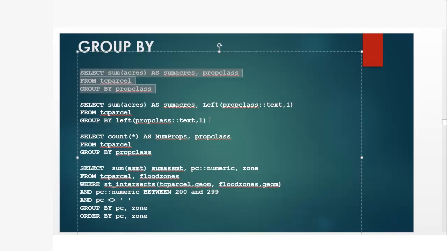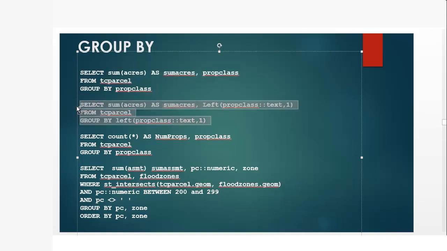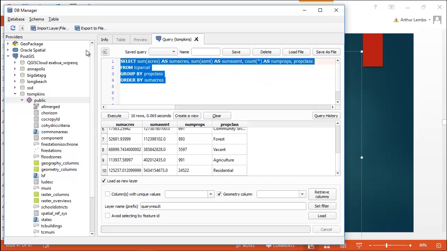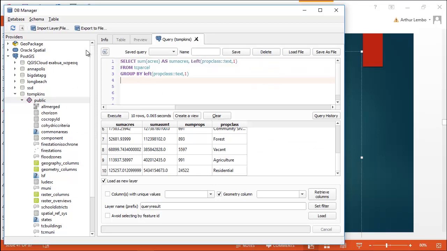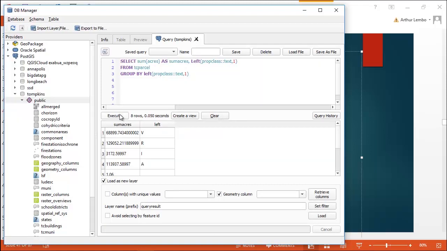Here's another query I'm going to just show you really quickly because again I want to impress upon you how easy this gets to be. I might not be interested in the whole term residential. Maybe I just want that very first letter. So here I can group it by the left-hand character in the string. So now I get V, R, I, A, and so on. So we can start to play with those text strings as we did earlier in the class. So all these things begin to join together and converge.